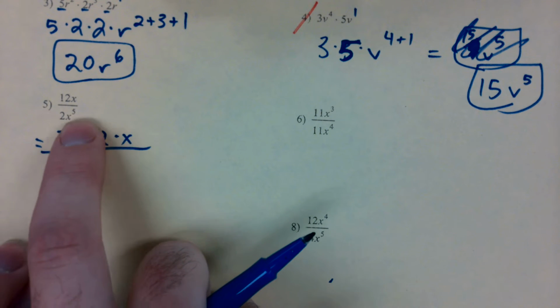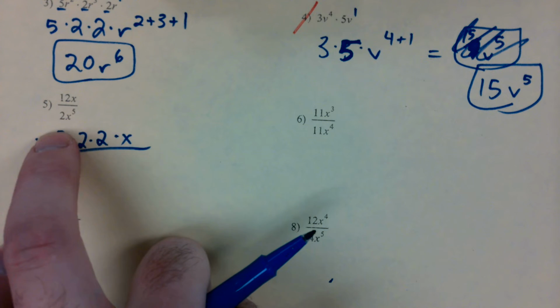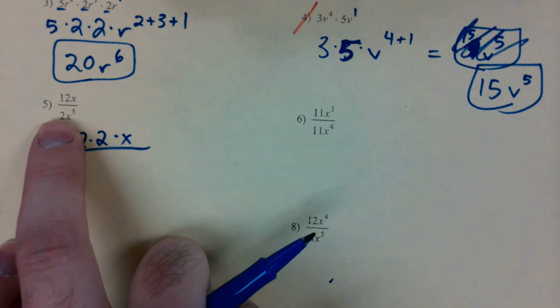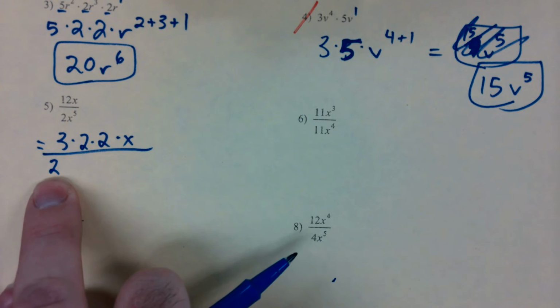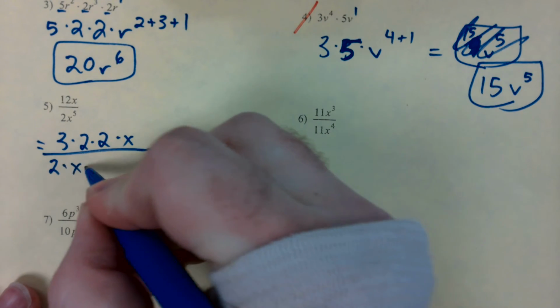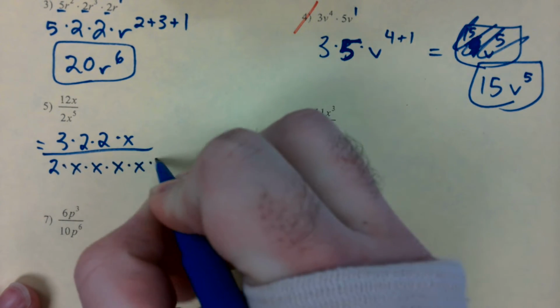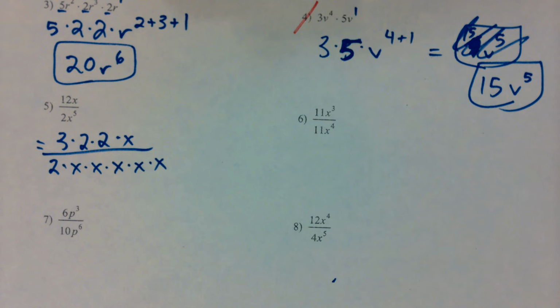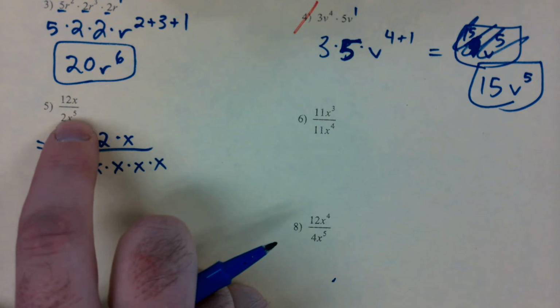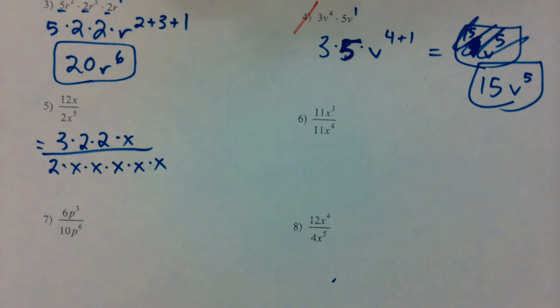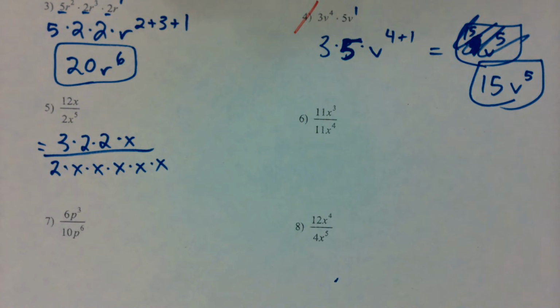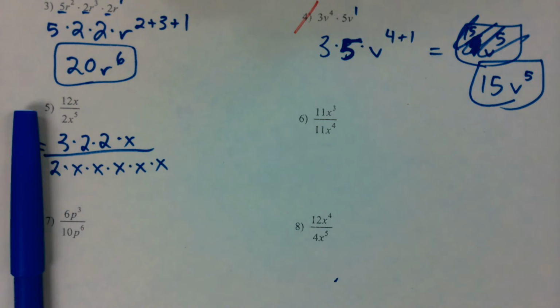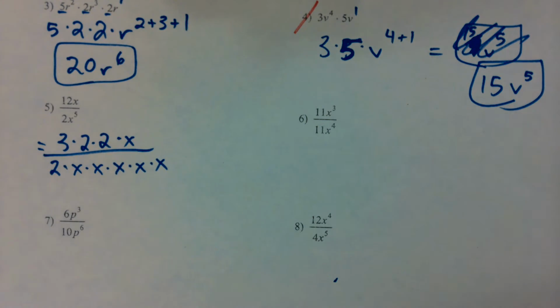2x to the 5th. That exponent is only on the x, right? So we only write 2 once, but we write x 5 times. I saw a lot of people write out 2 5 times and then x 5 times. Totally understand why you would do that. We just got to make sure we remember that unless it's in parentheses with the exponent outside, then it's only attached to our variable.